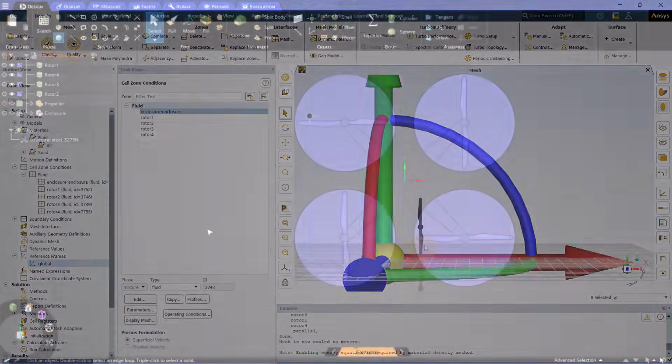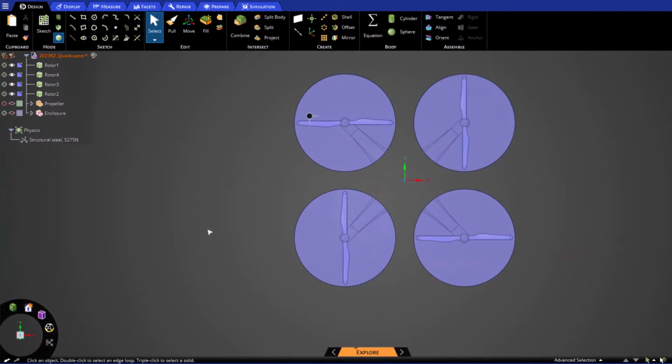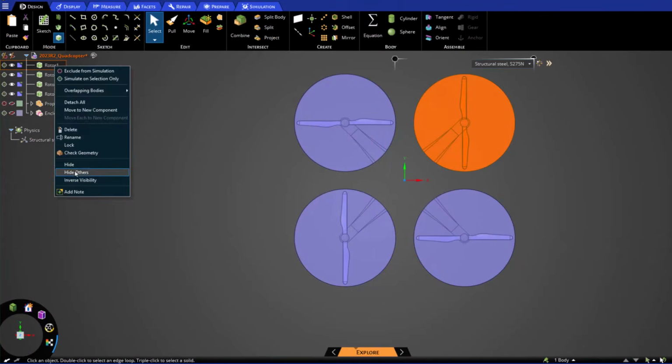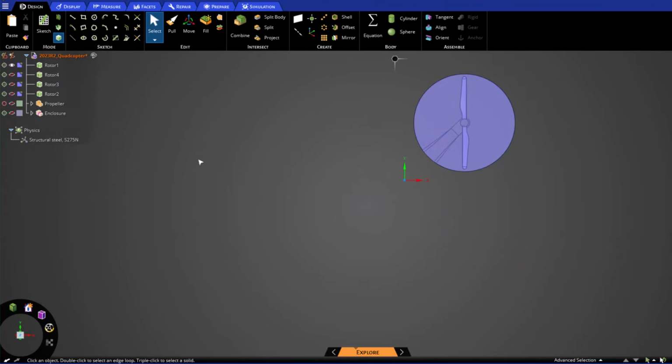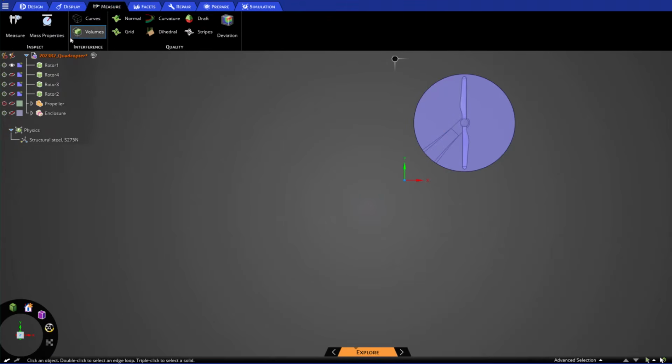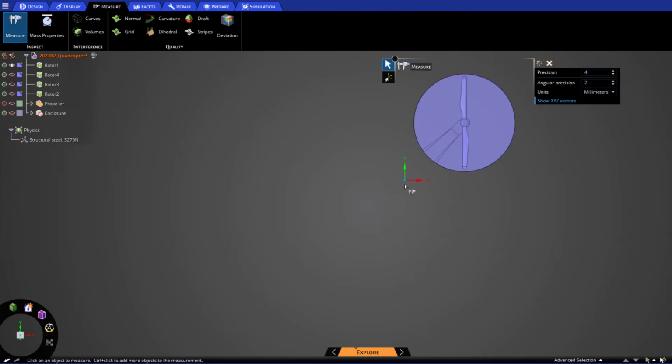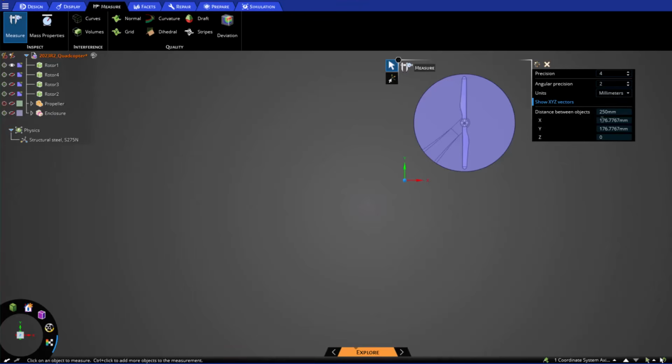Now you can go to Ansys Discovery and double check which one is rotor 1. Hide everything and just visualize rotor 1. Now we want to find the axis origin for these rotational zones. For that, go to Measure. Select Measure. Then select the global reference, the center of the rotational zone first. It will give you the correct coordinates from the center of the rotational zones to the global reference. Both have positive signs here.